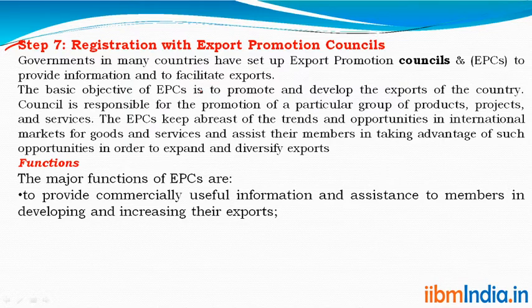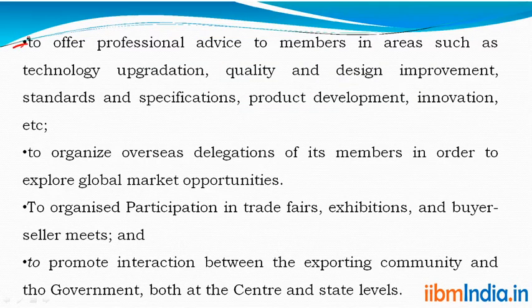The second function is to offer professional advice to members in areas such as technology upgradation, quality and design improvement, standard and specification, product development and innovation. Not only do EPCs assist with information and commercial information, they also provide professional advice to members in these areas. What are those areas? Technology upgradation. Suppose that in any country they are asking for upgraded technologies, or you just want to upgrade your technologies. So EPCs provide those advices to you.